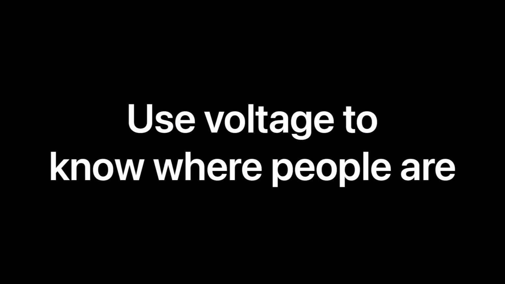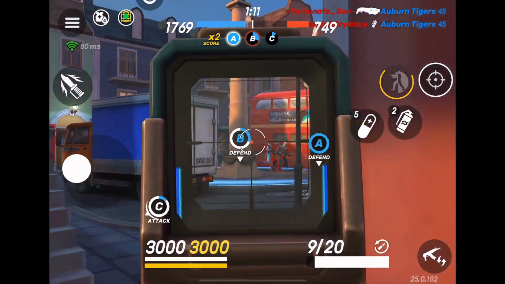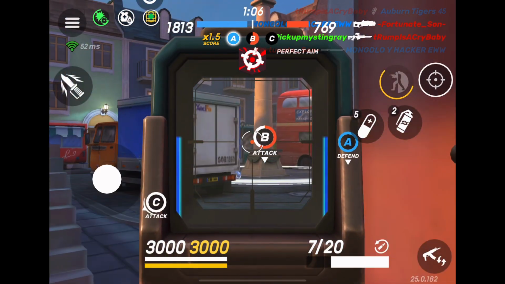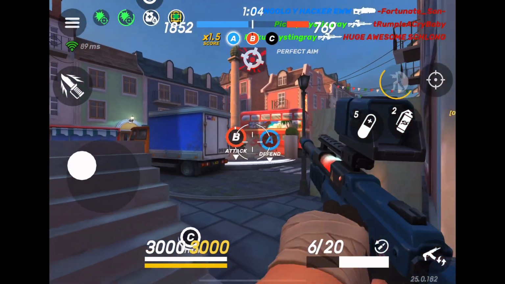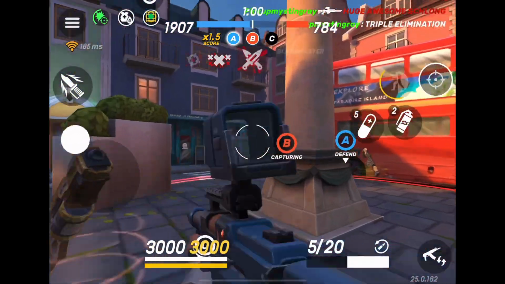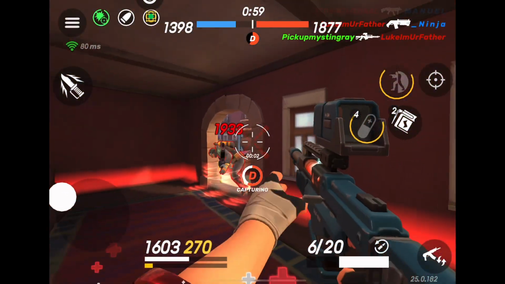Using voltage to know where people are. This is a great tactic and tool to figure out where people are. We just saw that guy take cover behind the blue bus, and now we know where everyone on their team is. We end up killing two of them. We get the third one to die, and we know where that last one is, so we can go ahead and kill him with our Kingslayer. Using voltage to figure out where people are is just huge.